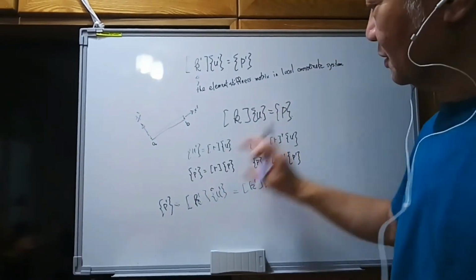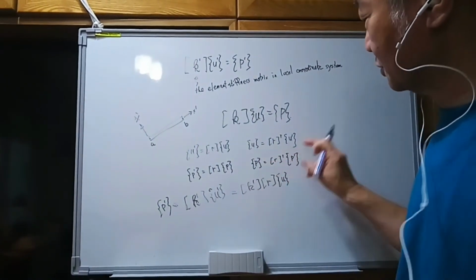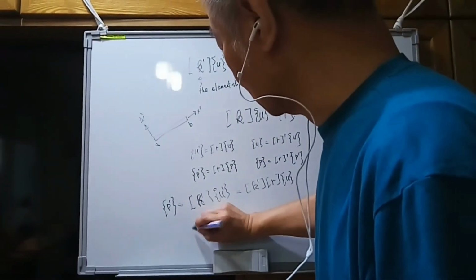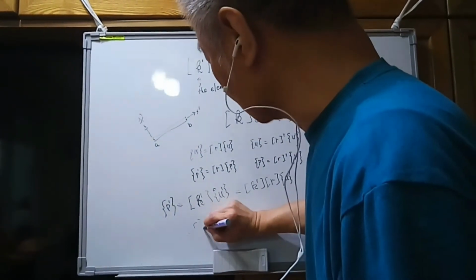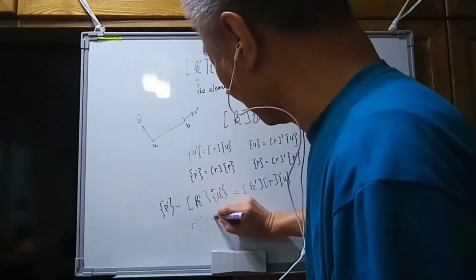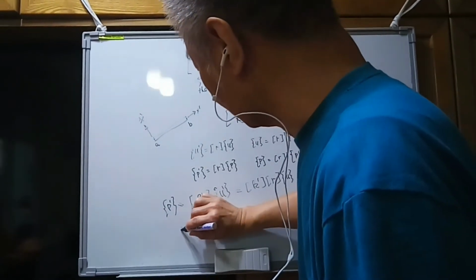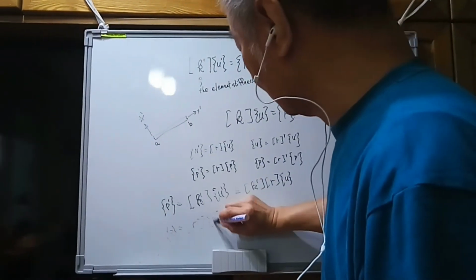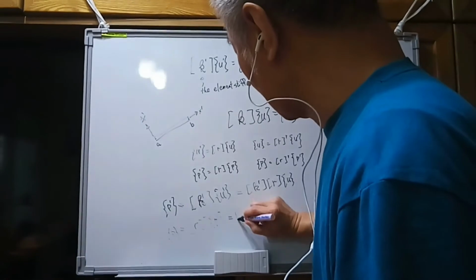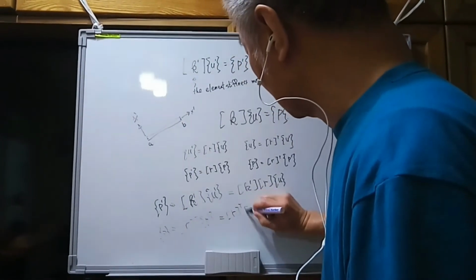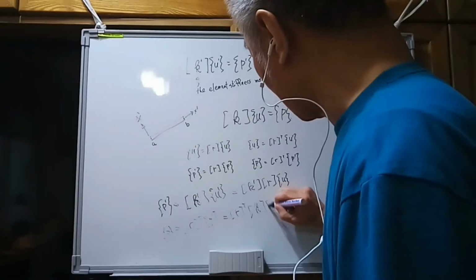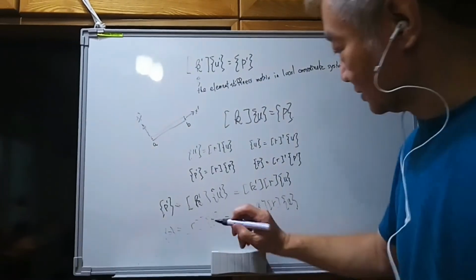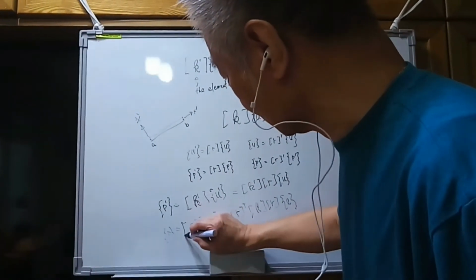And how can we get the P? We need to multiply R transpose to the P prime. Okay, so we can multiply the R transpose to the P prime, which can give you the P. And the R transpose to the P prime will be the R transpose K prime R times U. Okay, so that's the result we like to get.